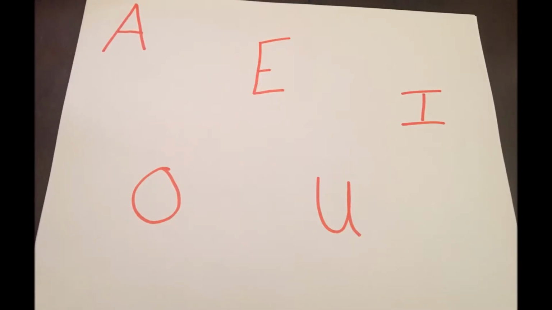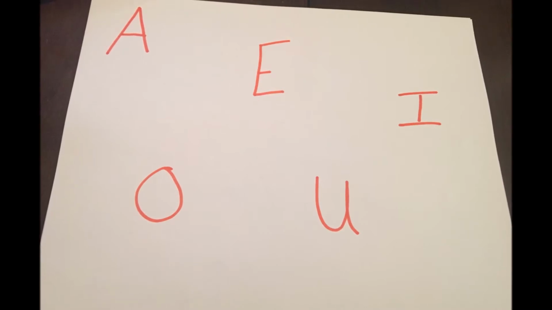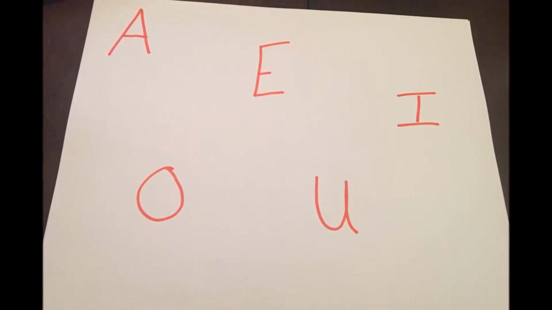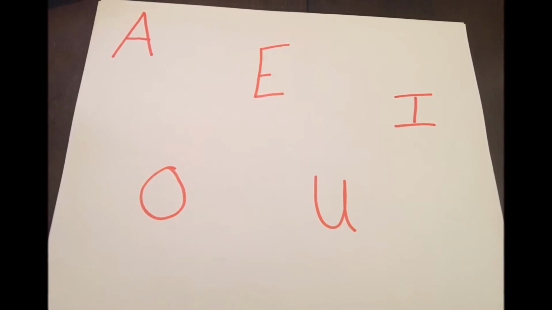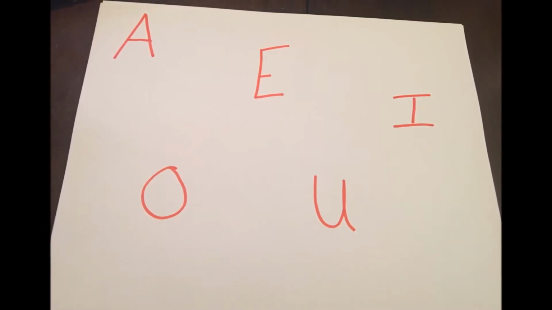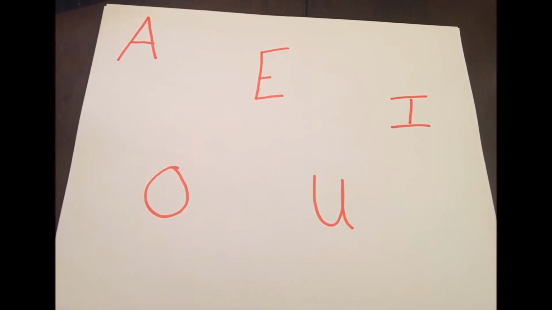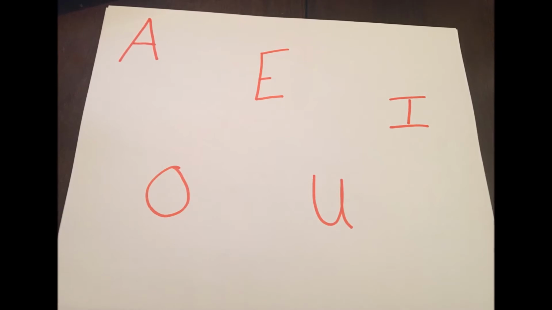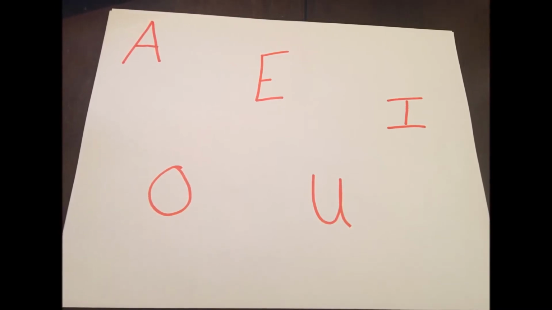The 5 vowels are A, E, I, O, and U. These vowels are present in all words, but they sometimes make different sounds. Sometimes vowels say their names, but at other times they make different sounds. This strategy focuses on students trying different sounds for the vowel in the word they're trying to read. If one vowel sound doesn't make sense, then the student can try the other sound.